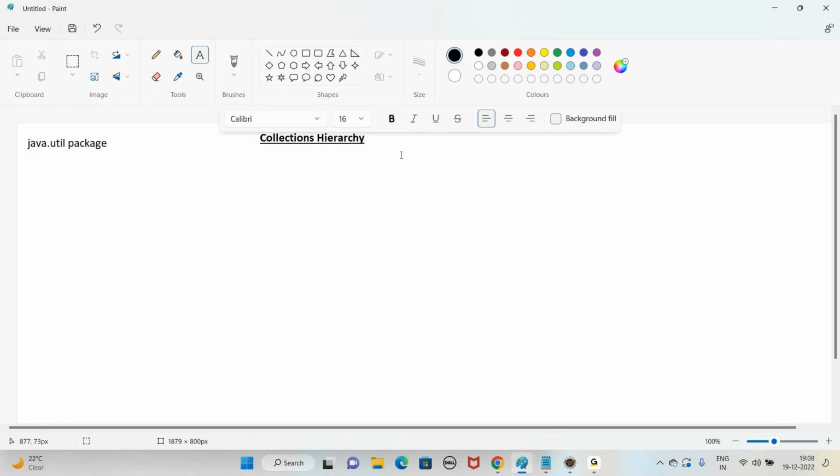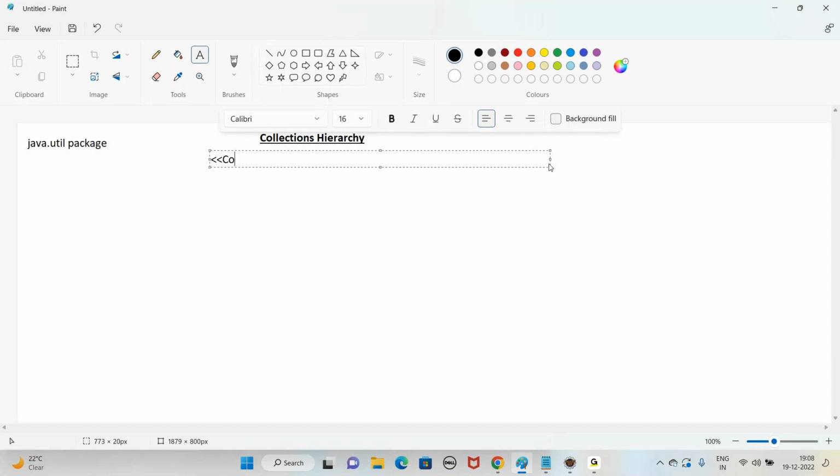The topmost interfaces under the collections hierarchy are, one is Collection and one more is Map.